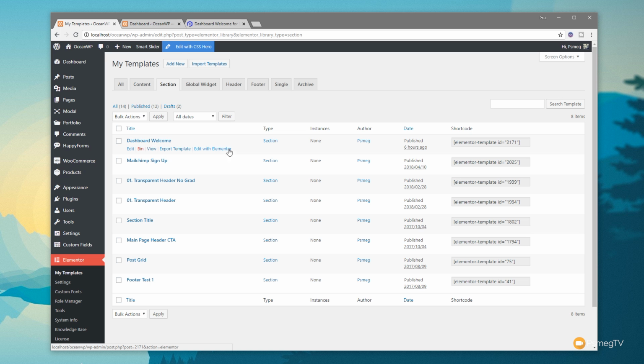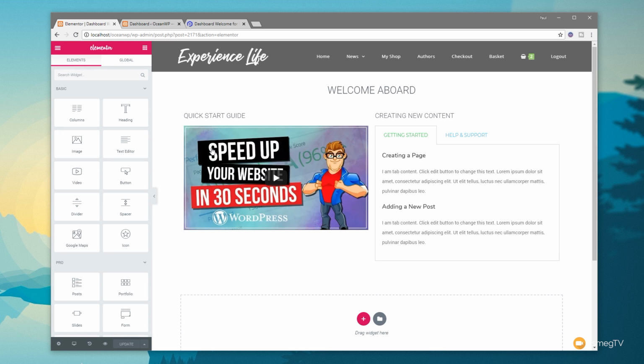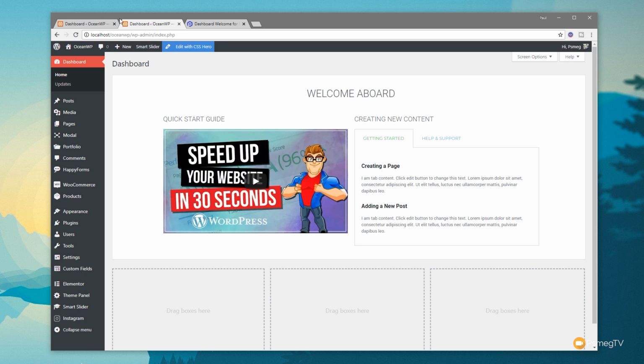So it's a very, very simple layout, just a couple of tabs and an embedded video and so on. As you can see, simple 2 columns, little welcome aboard, and that's pretty much all there is to it. So you can use this for anything you want, but I like to have it for an onboarding process so people have a really easy way to find out how to do the most key things with their website when they get it.